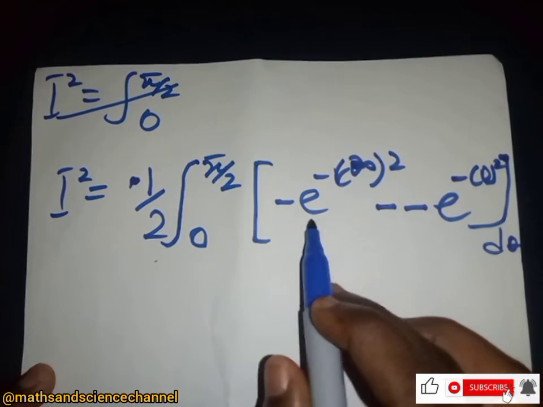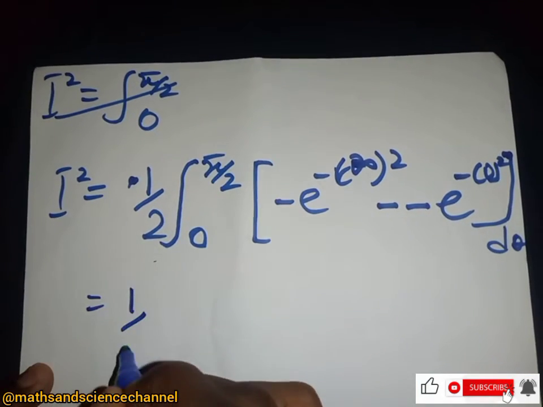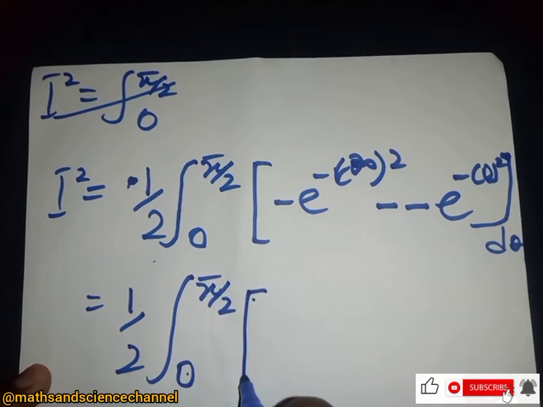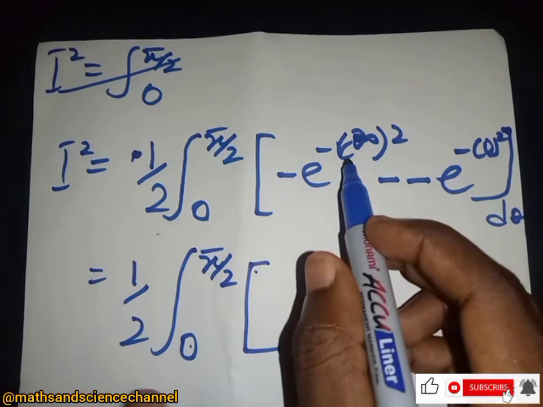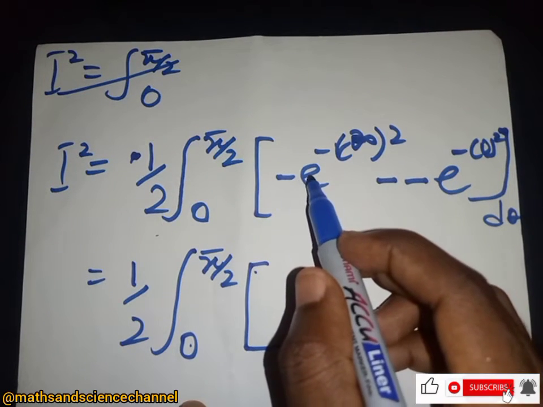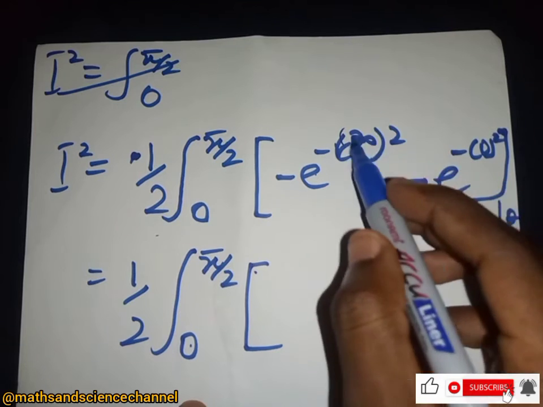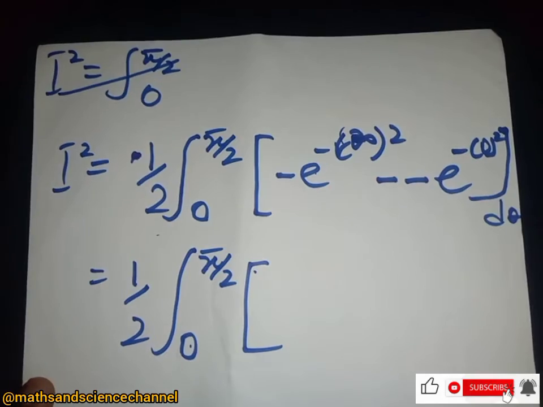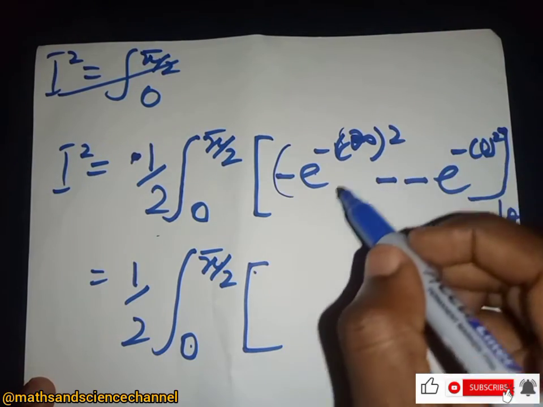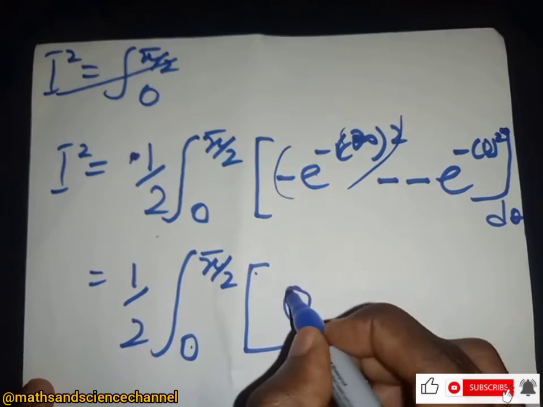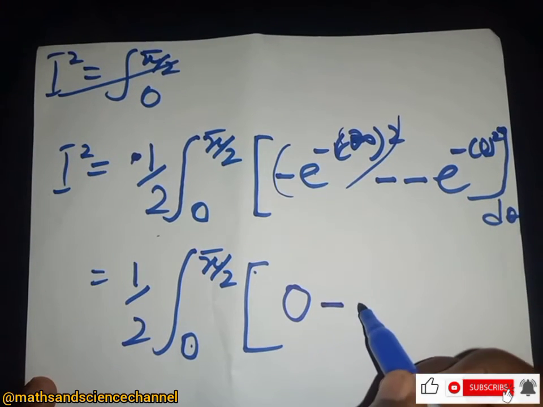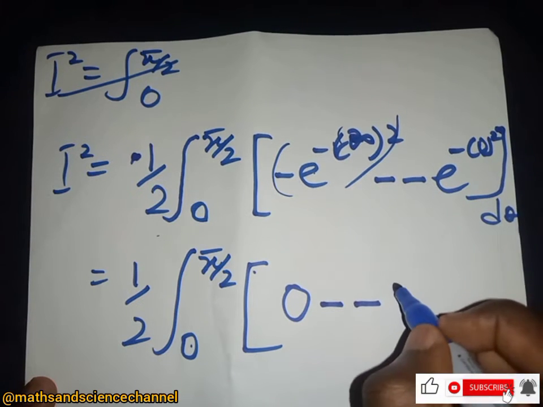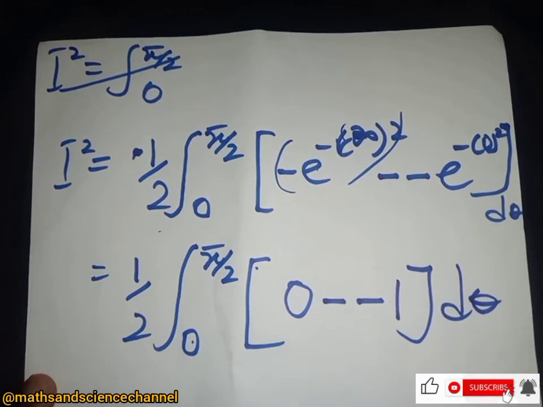And then from here we have 1 over 2 here, pi over 2, 0, and then over here minus e to the exponent, that goes to 0. So the whole of this right here goes to 0, and what we have here is just negative. Now we have 0 here, so any number raised to the power 0 is just 1, and then we have the theta here.